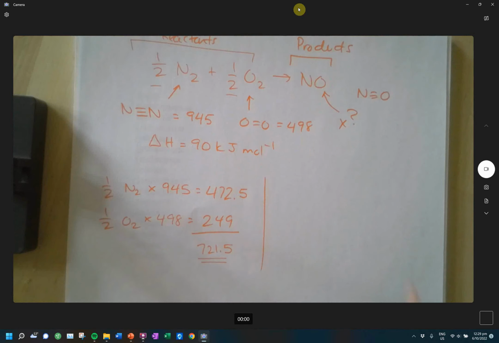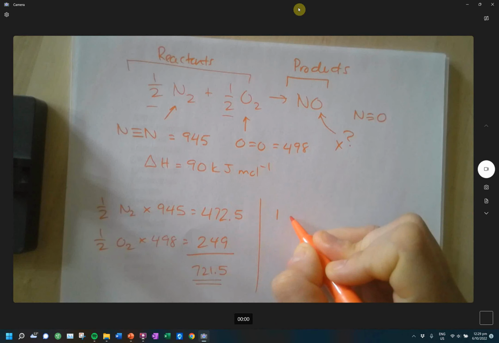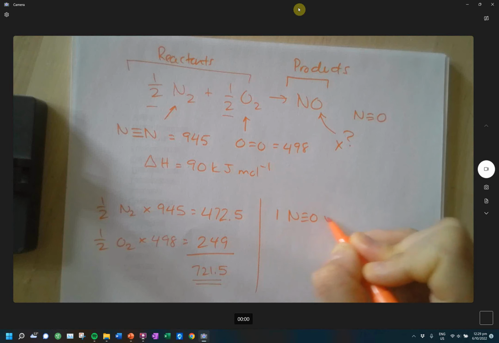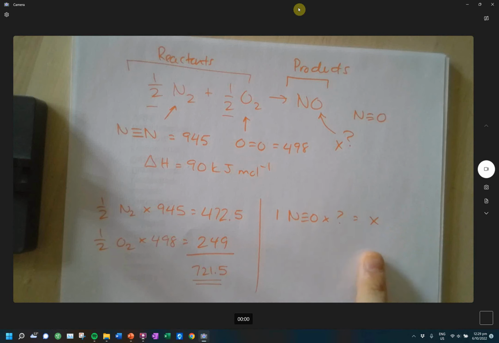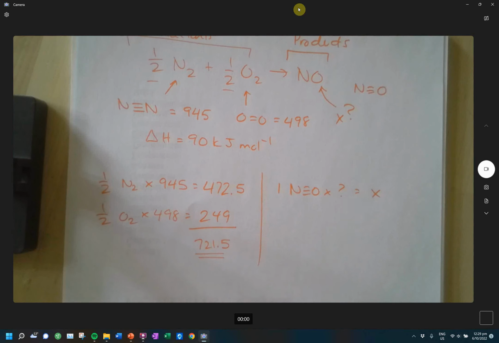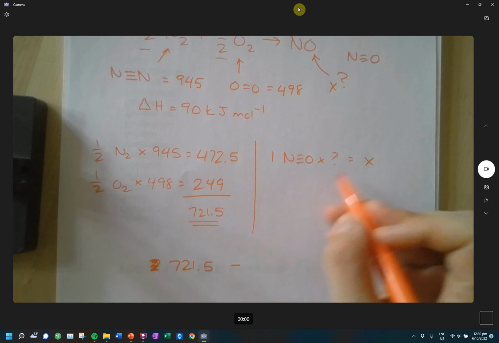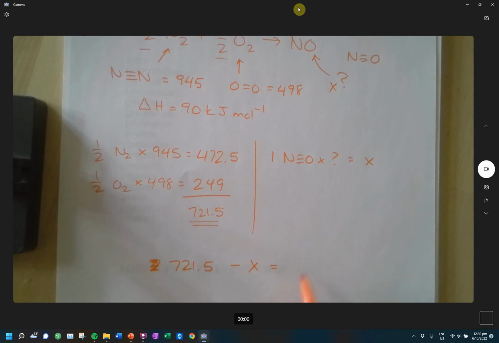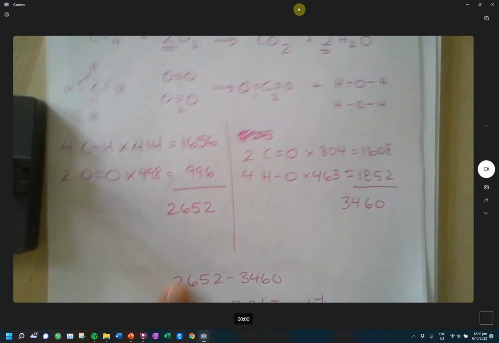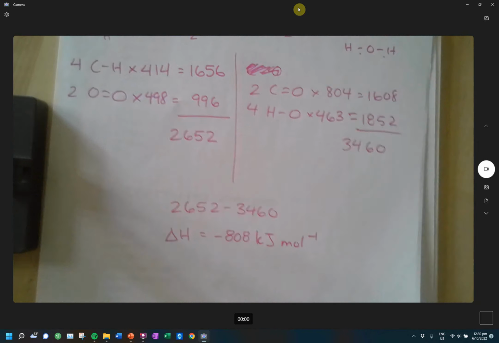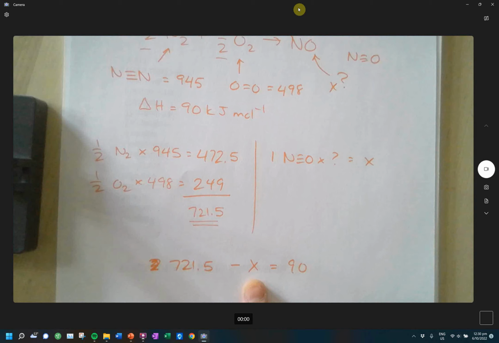All right, now here comes the complicated thing. I look here, there's only 1 for the N triple bond O times we don't know, so it's just 1x for that case because there's no non-1 number there. So let's set it up like we normally do. What we would do is we would take the reactants and we'd subtract away the energy released from the products, in this case X, and we're actually going to set it equal to the enthalpy value because that is what we have been told, like that. So in our previous examples, we would just do the subtraction and figure out our enthalpy. Enthalpy was acting as our X. In this case, this is our X.